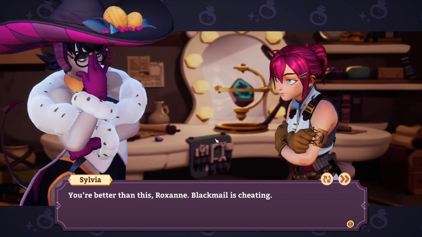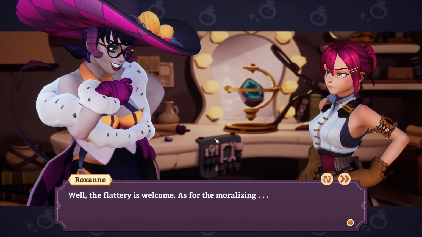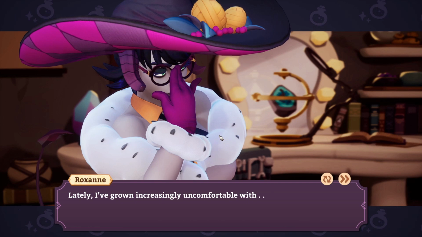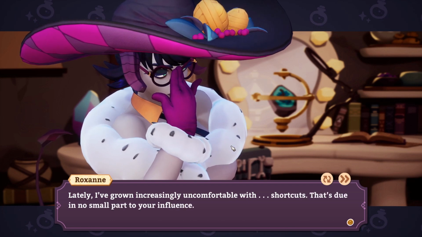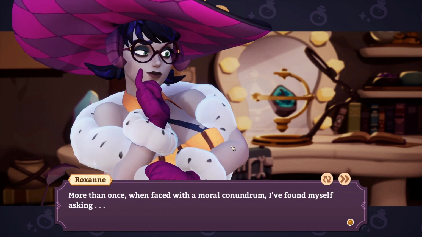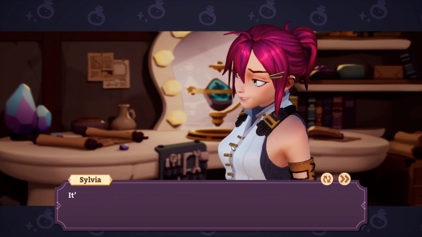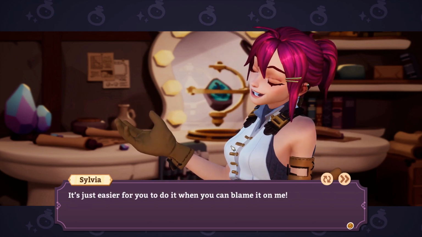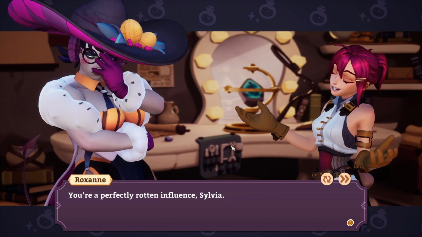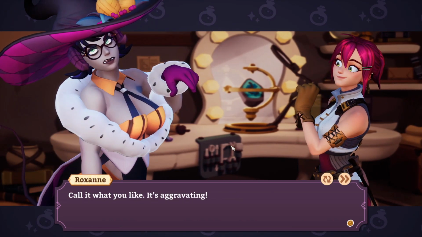You're better than this, Roxanne. Blackmail's cheating. And you're brilliant, so why resort to cheating? Well, the flattery is welcome. As for the whole moralizing, curse it. If I'm honest, I was hoping you'd hate this plan. Lately, I've grown increasingly uncomfortable with shortcuts. That's due in no small part to your influence. More than once, when faced with a moral conundrum, I found myself asking, what would Sylvia think? It sounds like you're developing a conscience. You know the right thing to do. It's just easier for you to do it when you can blame it on me. A conscience and a psychoanalyst all in one, eh? You're a perfectly rotten influence, Sylvia. And by that you mean, I'm a good influence? Call it whatever you like, it's aggravating.